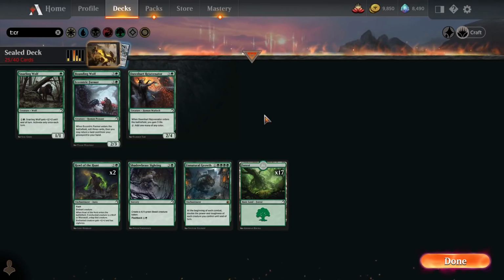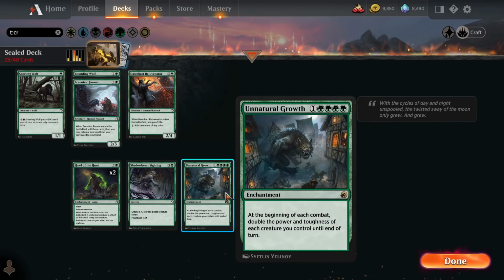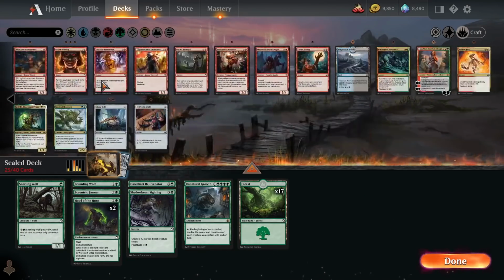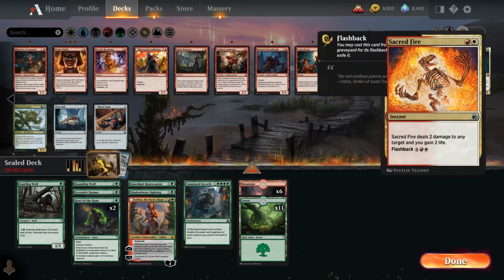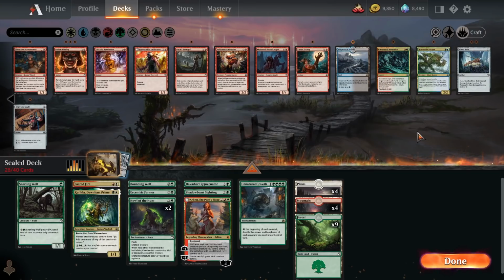But yeah, this is such a low creature count here, such a low green count in general. It would be really hard to play Natural Growth because this card really incentivizes you to have green as your main color. Have a ton of green sources to actually cast it. So green looks very, very flimsy. However, we have the green rares. We have Arlen. And then if we go green, red, white, we would have Sacred Fire and Catilda.